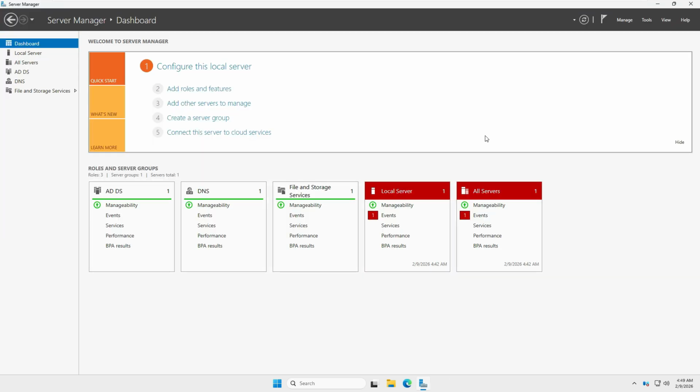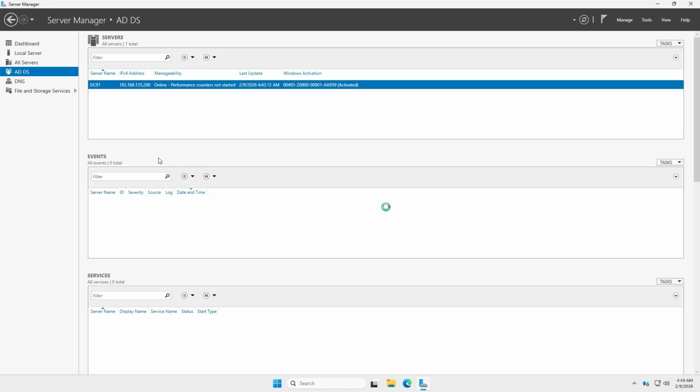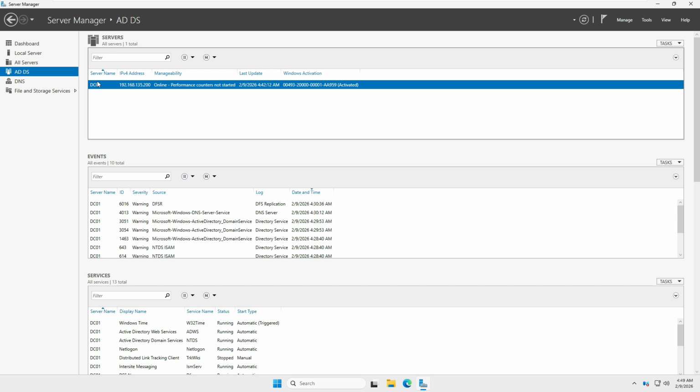As we can see, we do have the service AD DS, which is Active Directory Domain Services. Of course, the server name, this is DC1, the IPv4 address, and the manageability. Of course, it is online and it is activated. It seems everything is working.